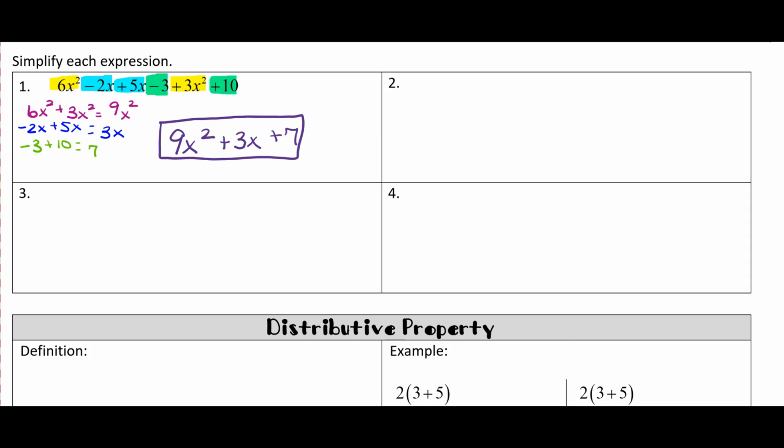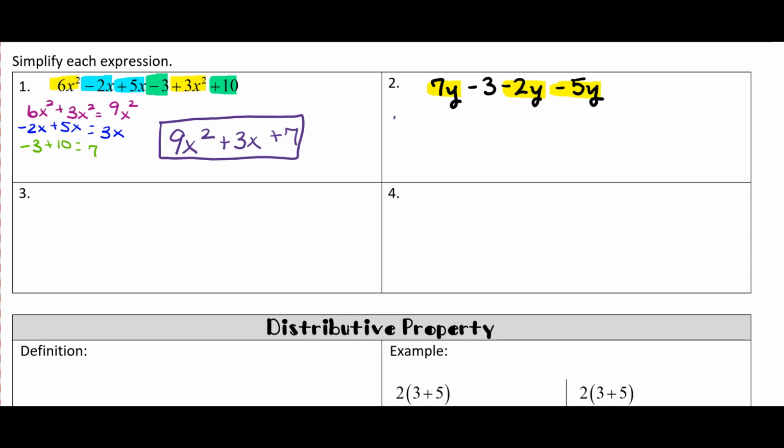All right, so now let's try number 2. So number 2, 7y minus 3 minus 2y minus 5y. So again, we're going to start going through. I start with my 7y. I look to see if there's any other y's. So I have minus 3 here, which is a constant, negative 2y, those have the same variables to the same power, and then negative 5y has the same variable to the same power.